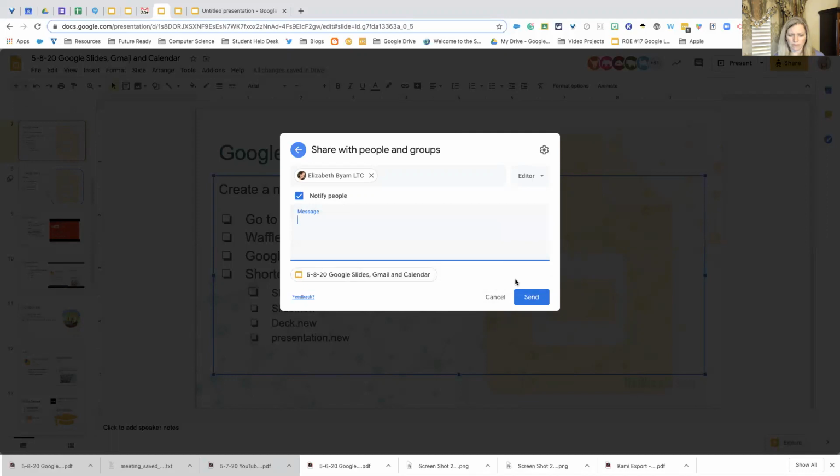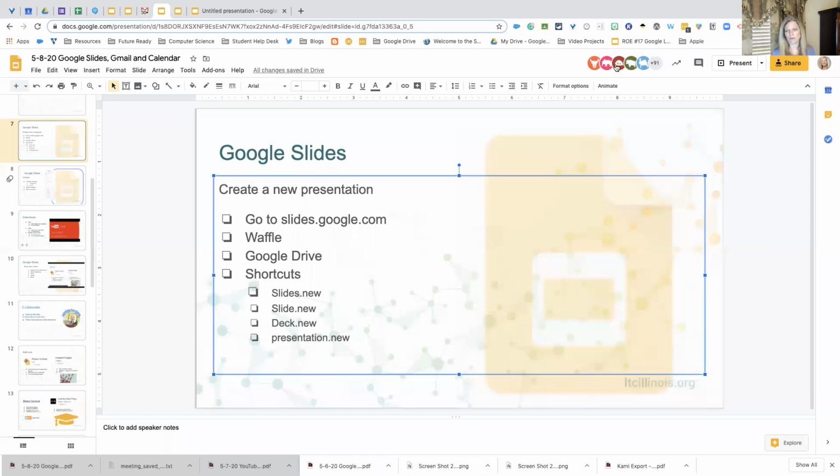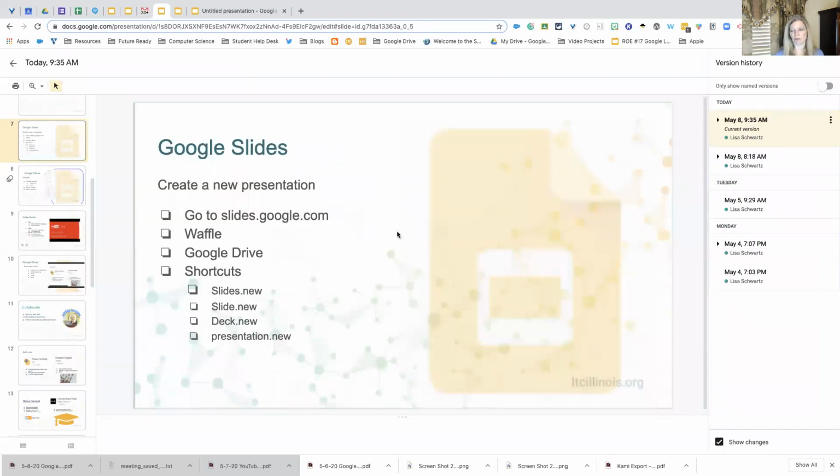So I wanted to just talk about the anonymous animals there. So when you do version history, if this was an editable document right here, you could see everyone and their name of what they have edited. Right now it says total 5 edits, but if I shared this with Elizabeth and she was on right now and edited it, it would be a different color. It assigned you a different color, and it would have her name and what she's done, and it would highlight what she did on the slide deck.